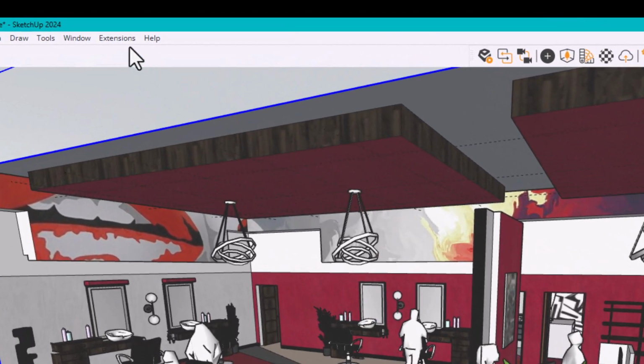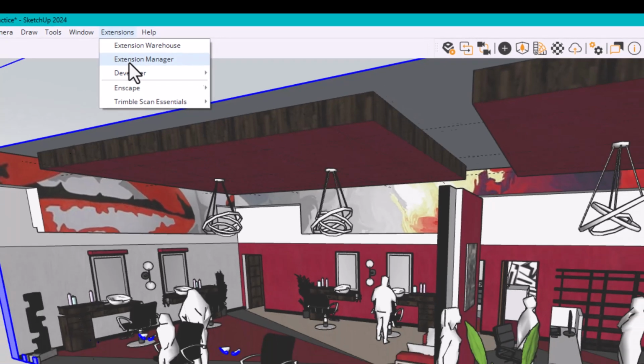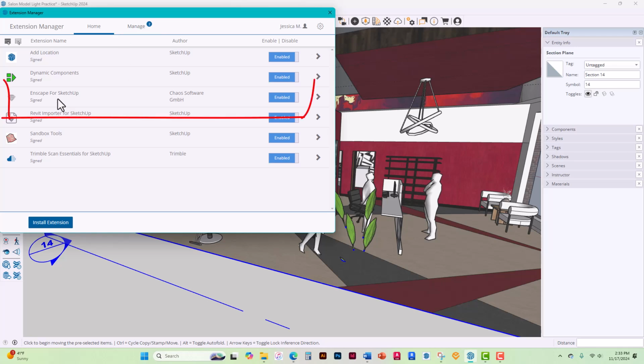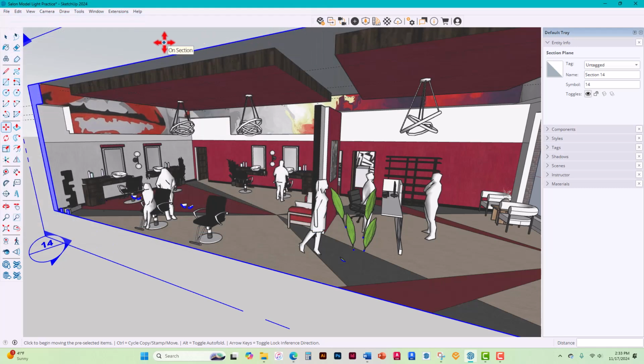So I'm going to come up here to the ribbon and click on Extensions and choose Extension Manager, and just make sure that Enscape for SketchUp is indeed enabled with a blue button. Mine's looking good, so I'm going to go ahead and click the X box here. And then I'm also going to make sure that the Enscape toolbar is showing.